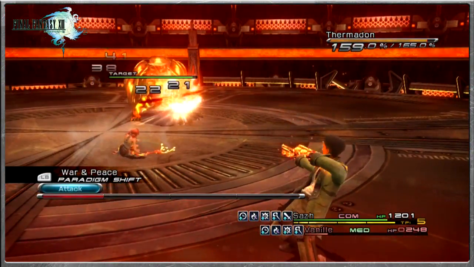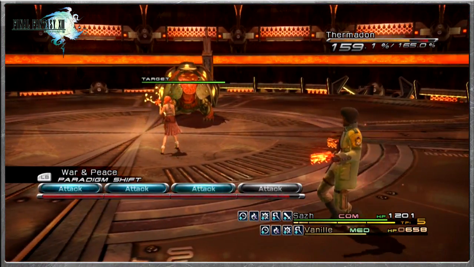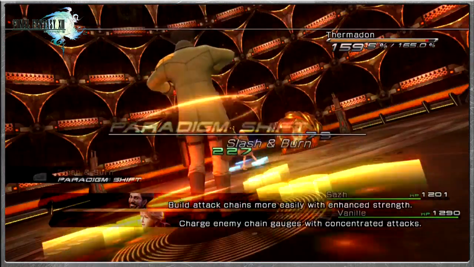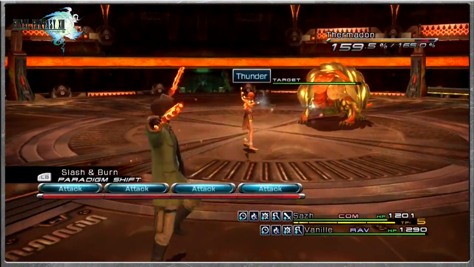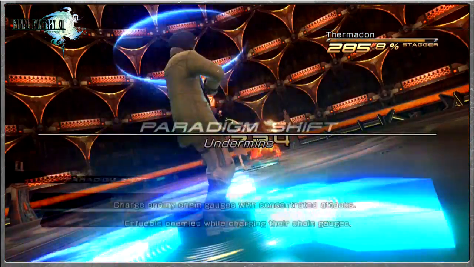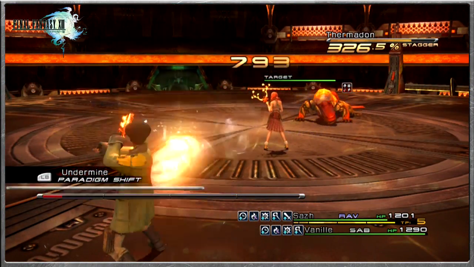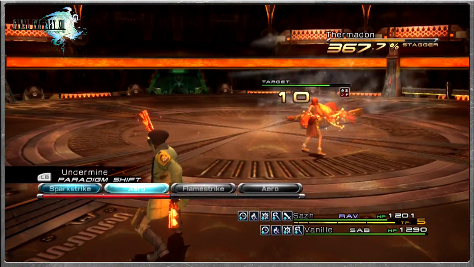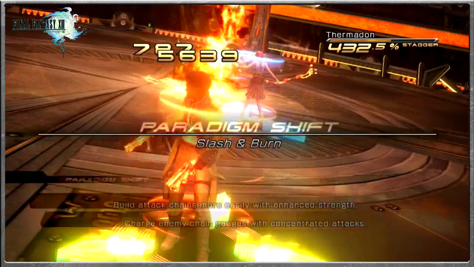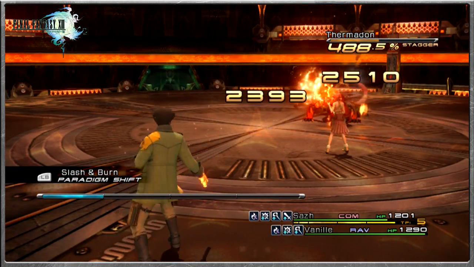Oh, Vanille's getting nuked. I did change to War and Peace so she could heal herself. But these battles are just taking far too much out of us. Far too long a time. Follow the old man's lead. Debuffs, please, madame. Now we're talking. Imagine how much damage this is going to do now. Ho ho ho! I love debuffs.